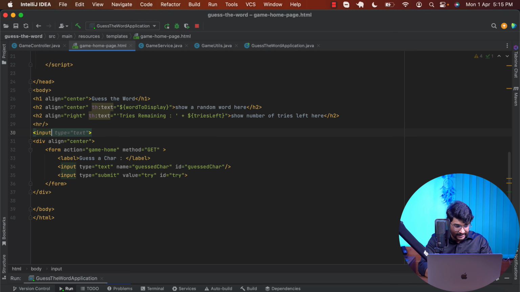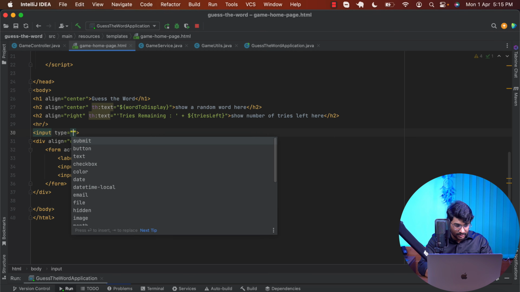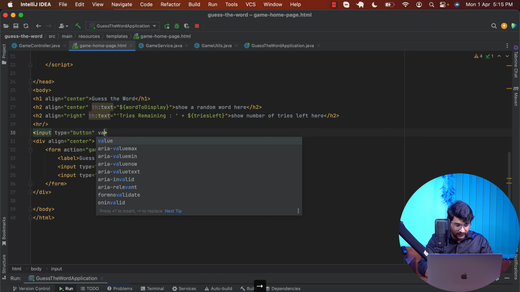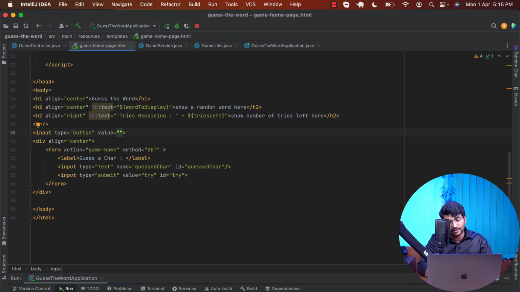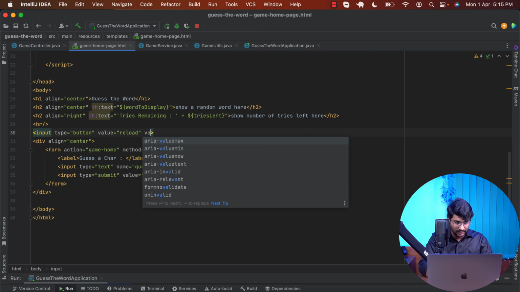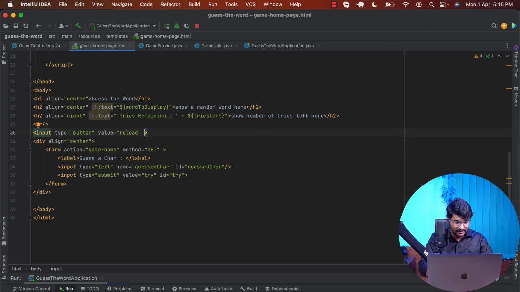Let me write an input type equal to button, and value is equal to reload. And maybe I can give this button an ID, maybe I can just say reload or something. The ID doesn't matter, the value does matter.